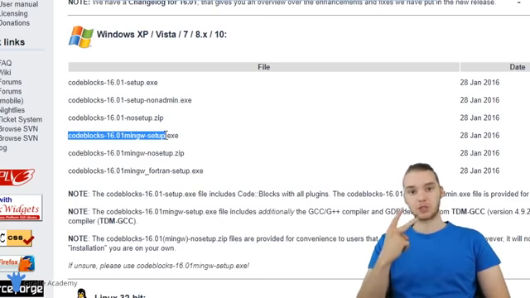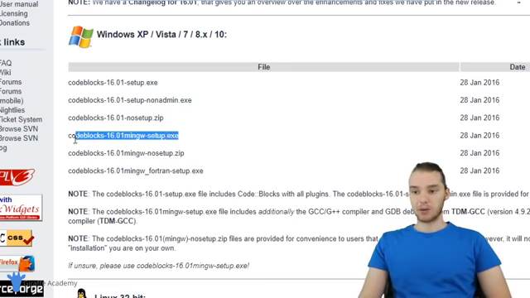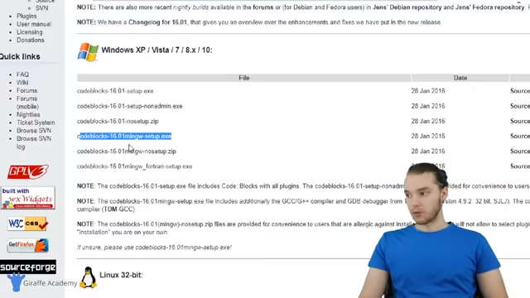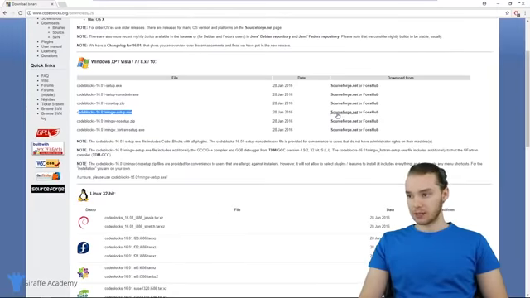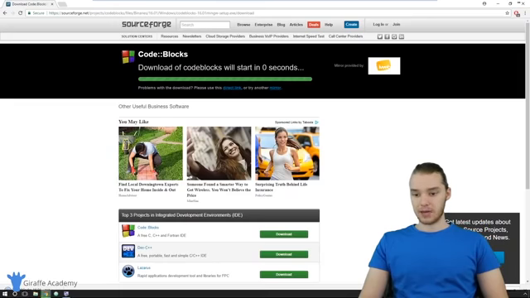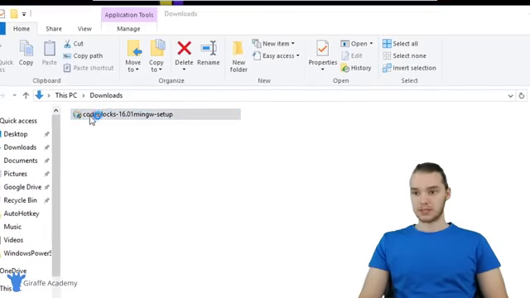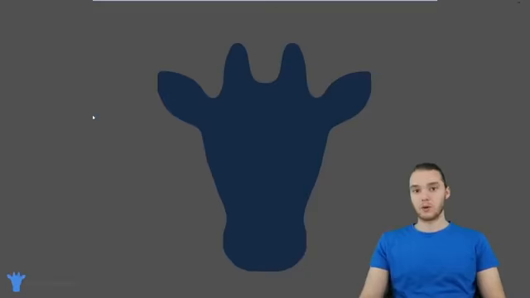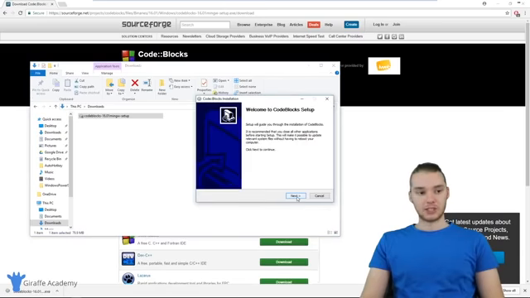So remember, I said we needed those two programs, we needed those two things, and this is actually going to give us both of them on Windows. So I'm going to come over here and click on the link to download this from sourceforge.net, and you can see it's gone ahead and downloaded that. So now let's head over to our downloads folder, and I'm just going to double click on this setup program. So this should open up a window where we can set up the program, and let's just click through this.